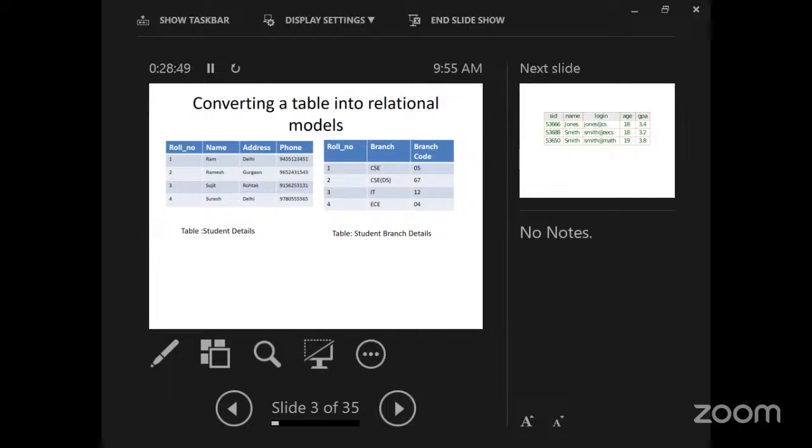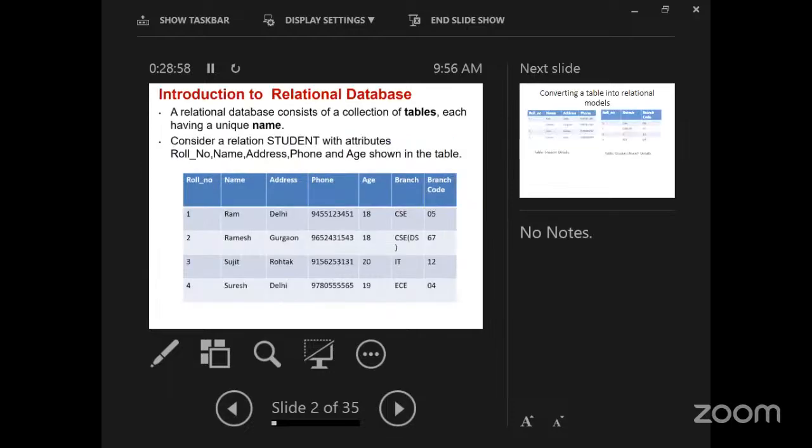If we combine, go to column. Roll number, address, code, age, and so these are like this one.